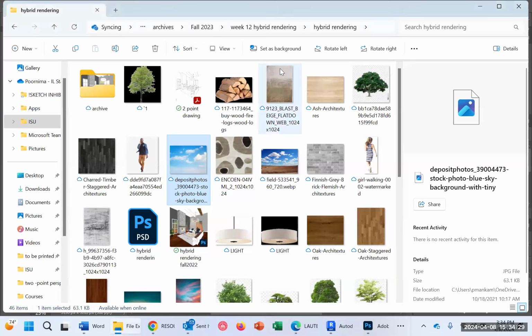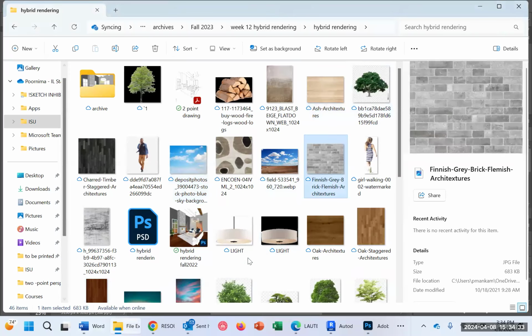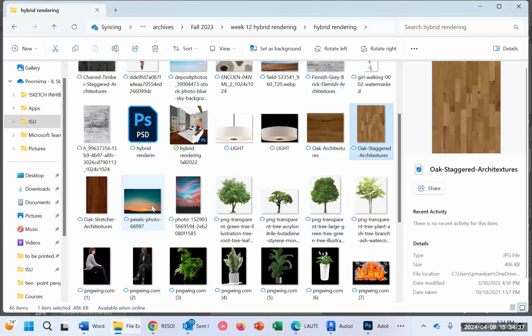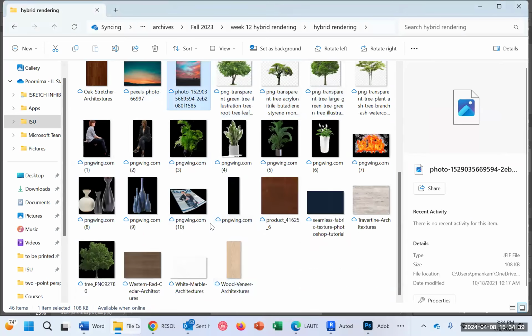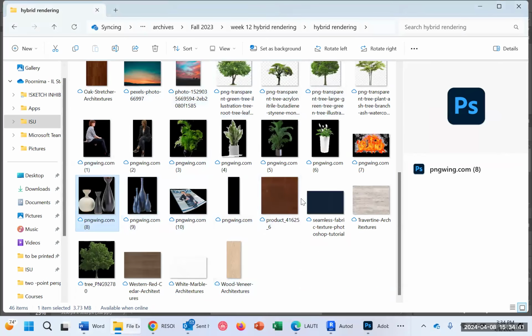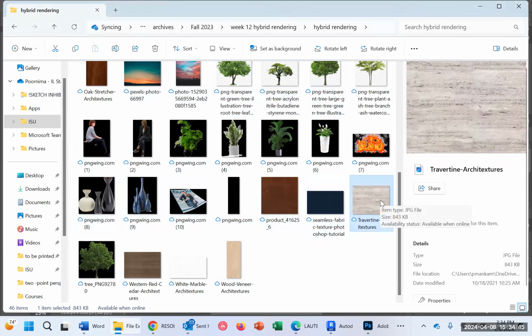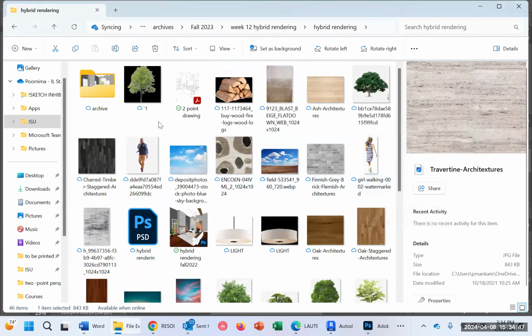Save it in your folder, like whatever you have here. I've added a few of these downloaded ones. Just save it in one folder so you can add them there. Okay, take 5 minutes. I will pause so it will not be too long, and then I will start the Zoom recording again. Okay.